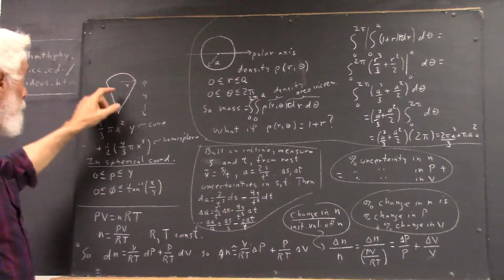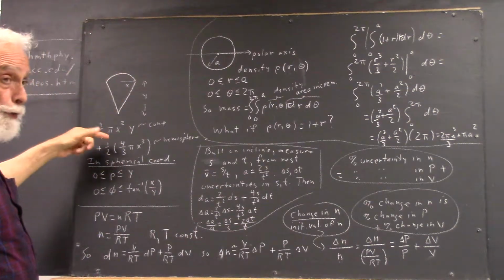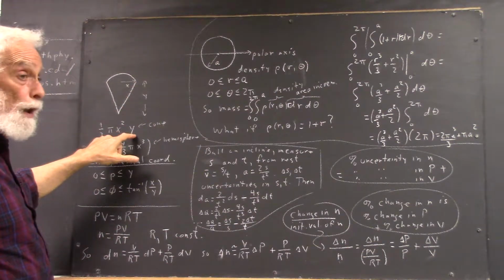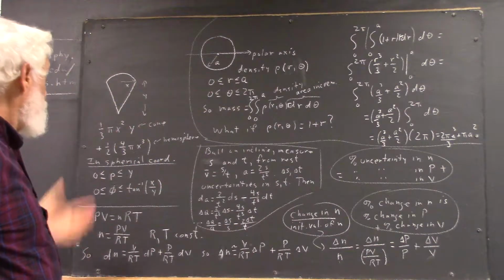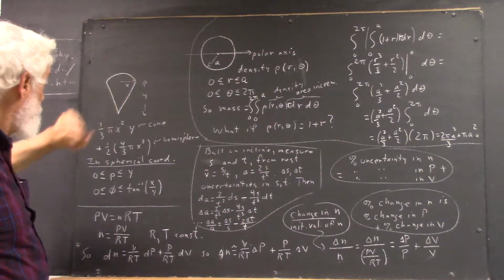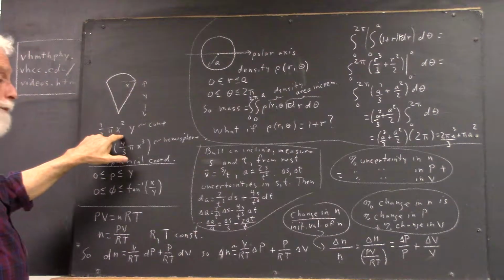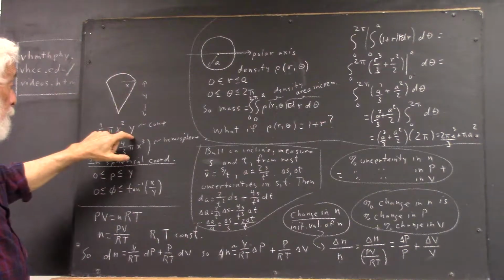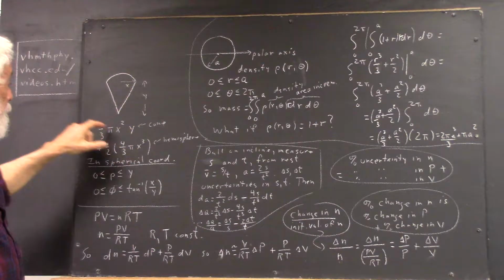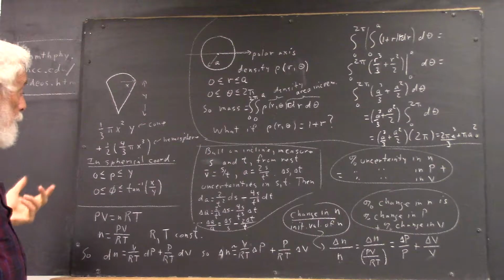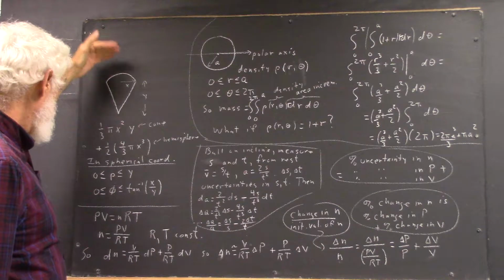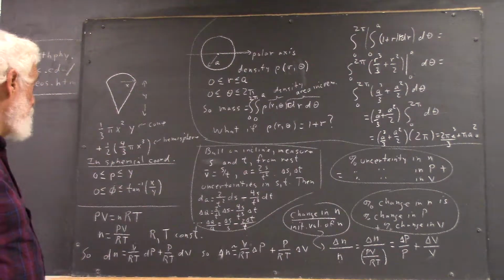Well, the volume of the conical part is 1/3 the volume of the cylinder that would confine it, 1/3 pi x squared y. A cylinder of radius x and height y would have a base area of pi x squared and an altitude of y, giving it this base area times altitude volume, and the cone is 1/3 of that. And to that we add half the volume of a sphere of radius x, because we have a hemisphere sitting atop of this. So there we have it.